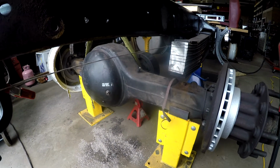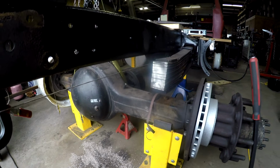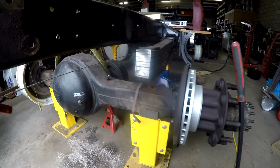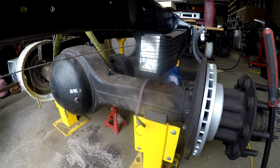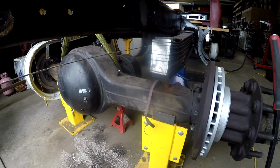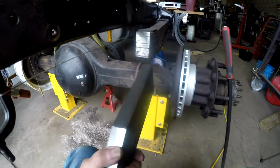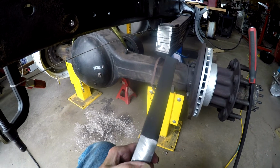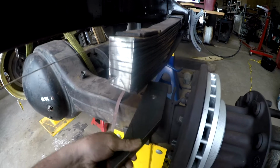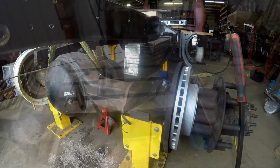So to build the air suspension, I have to make these components. I couldn't reuse the components off of the old axle because I'm going to be building the air suspension off of it. So what you're going to see me doing is drilling these holes for the pin. And then we'll get into another issue. But let me go to that clip right now.